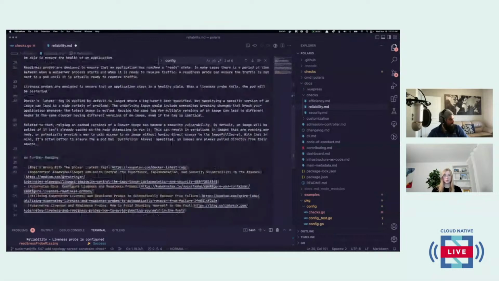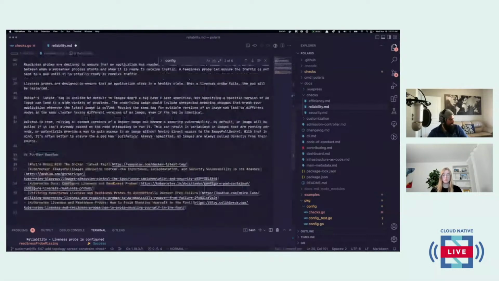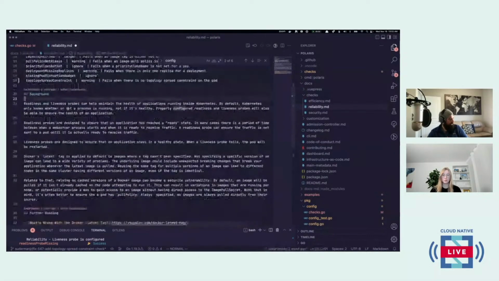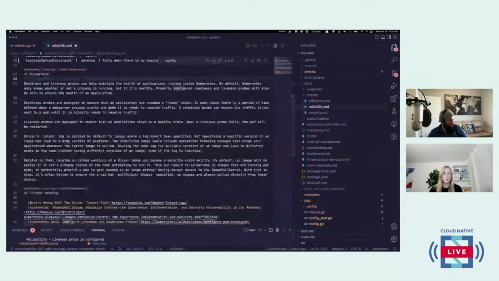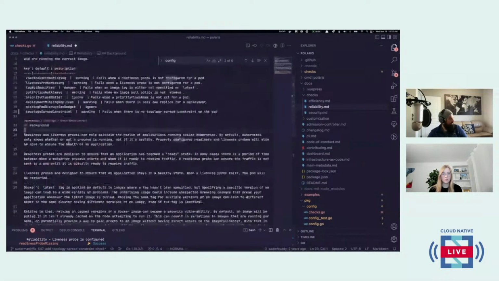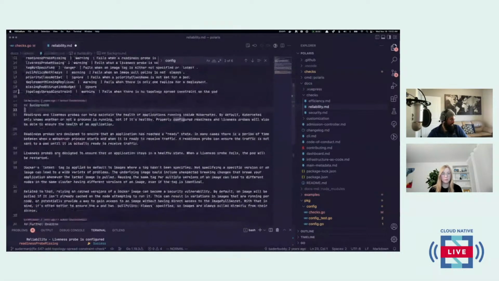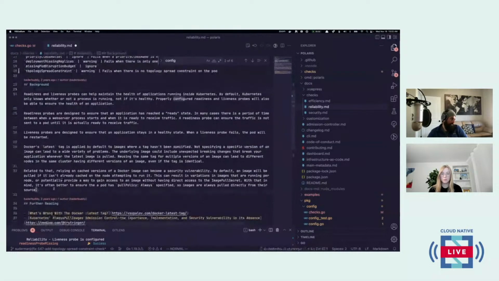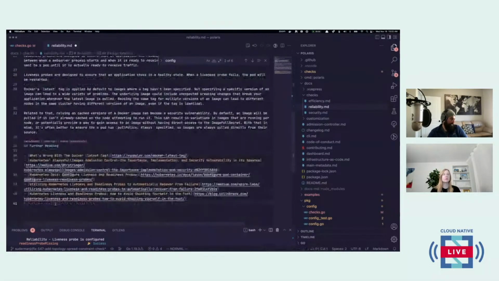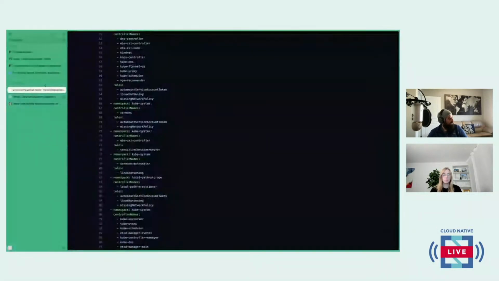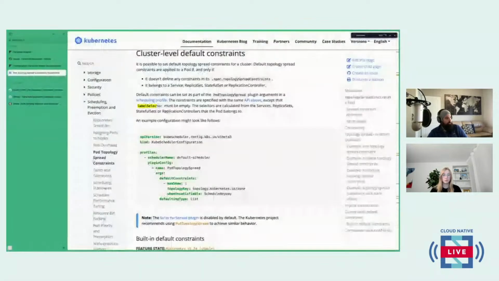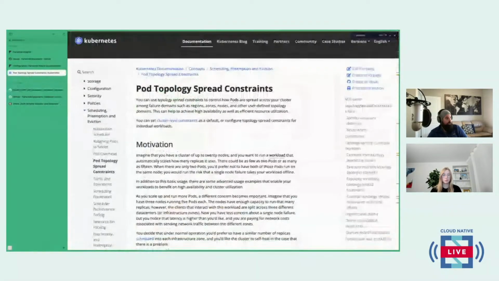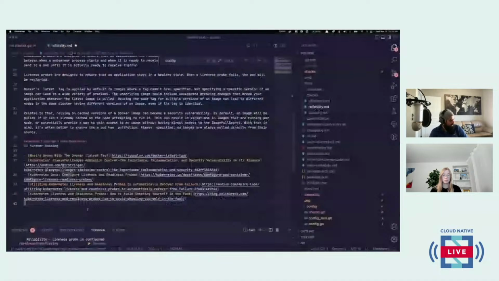And then let's see. This is an interesting doc in that it just talks about liveness and readiness probes mostly. So first of all, we'll add another link here to the Kubernetes documentation on pod topology spread constraints.